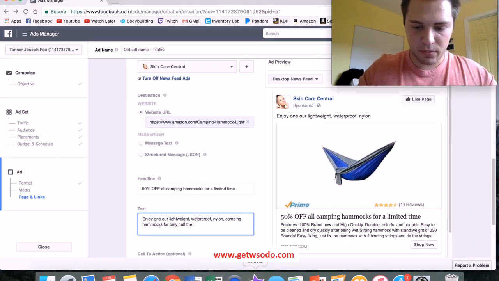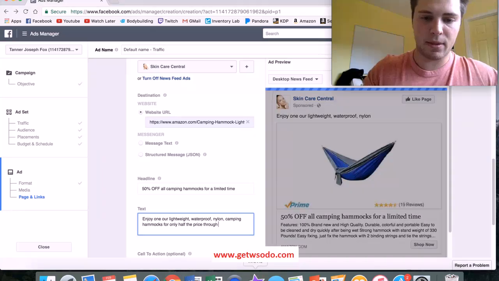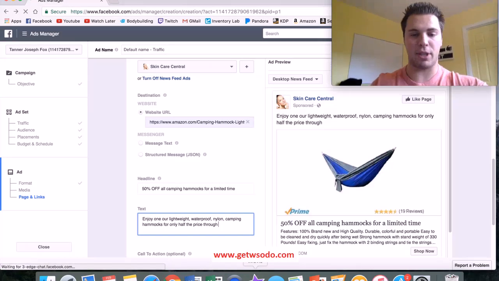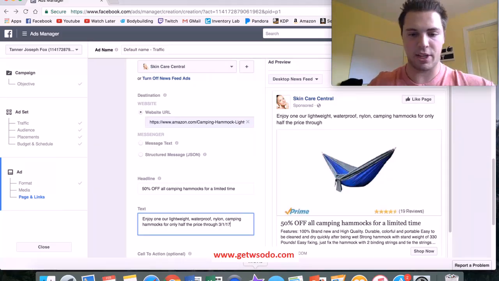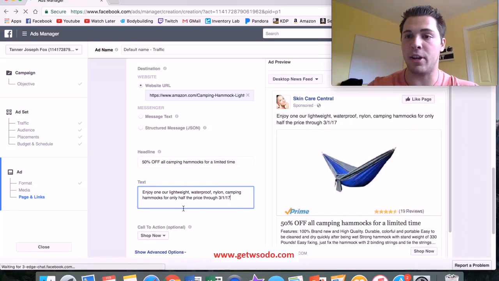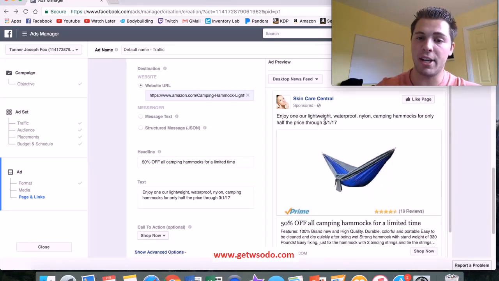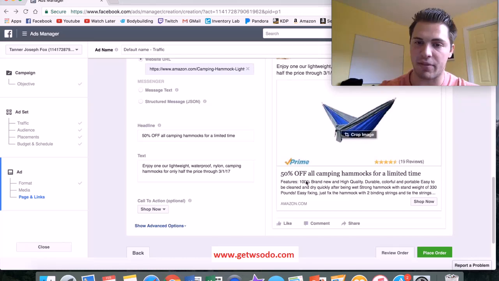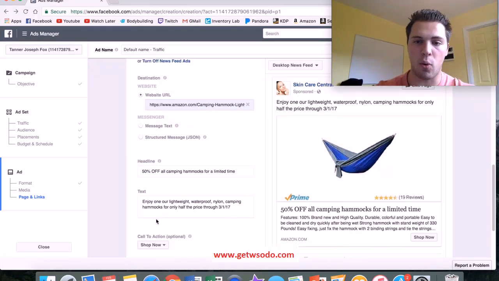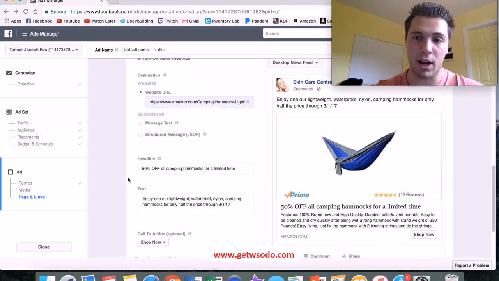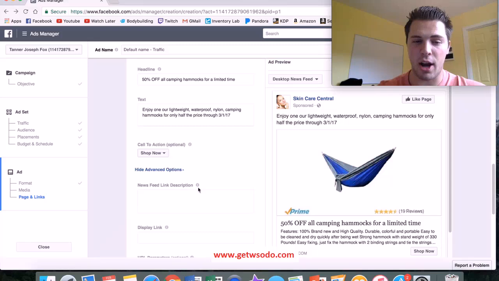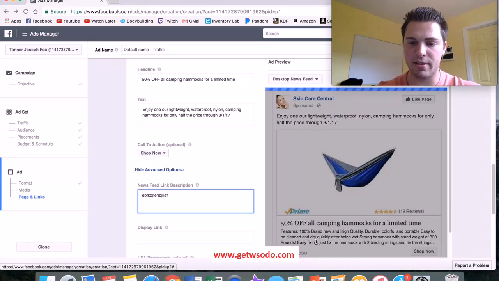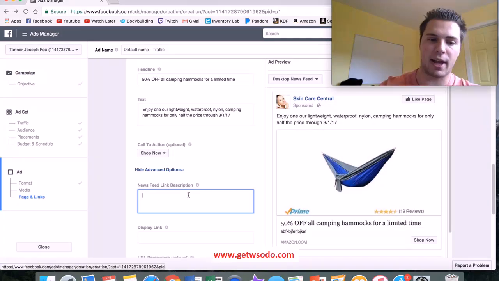Now this shows up here, the text, and if you click, you can change this. This is all right here. It shows the features. You kind of want the benefits in the text, or kind of what it is, and the headline you want to be really catchy for them to click on it. So if you do advanced options, newsfeed link description changes this. They pull this from your Amazon listing and whatever website you're using. So if I just type in something, it'll change that right here on the bottom. But we'll leave it as what they have for now. And then all we have to do is place order. And our order's been placed. And all you have to do is make sure it gets approved, which, pending review, it'll get approved pretty quick.